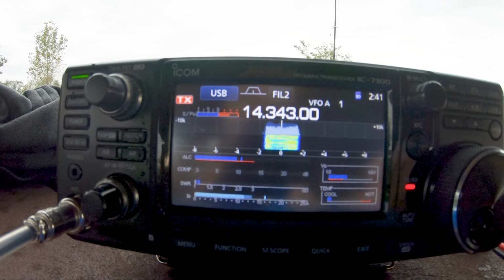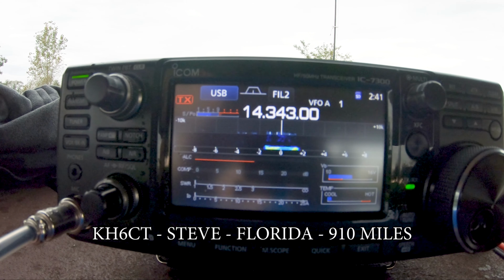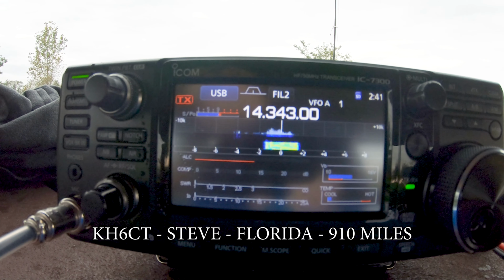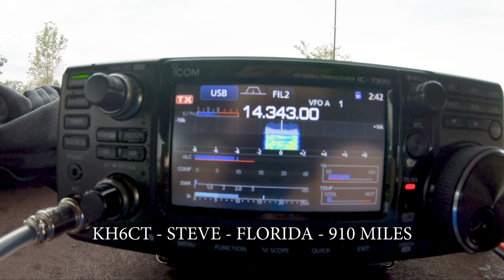CQ parks on the air, CQ parks on the air, Whiskey Quebec 9 Foxtrot calling CQ parks on the air. Park Kilo 1001. November 0, Kilo Hotel 6, Charlie Tango. Kilo Hotel 6, Charlie Tango, 5 and 9 here in Illinois today. QSL, Kevin, you're 5 and 9 plus 10 into Florida, Foxtrot Lima, QSL. Thank you for the 5 and 9 plus there in Florida.